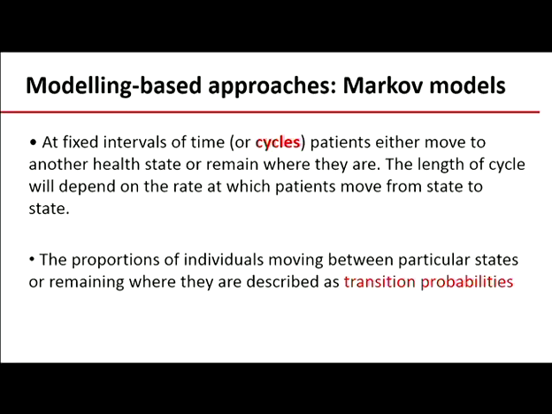For instance, if instead of this example, you take the case of cancer, you might have a model in which this is well, in the sense that after treatment they don't have any recurrence. Here there is a recurrence, and here there is death. In this case, does it matter what happened before? Does it matter that you are having a recurrent event and how many events in the past? You would say that yes, it matters. If in the previous period you had a recurrence, maybe this increases your chances of having a recurrence in the future. So this is a limitation of the Markov model, because it doesn't account for what has happened before.